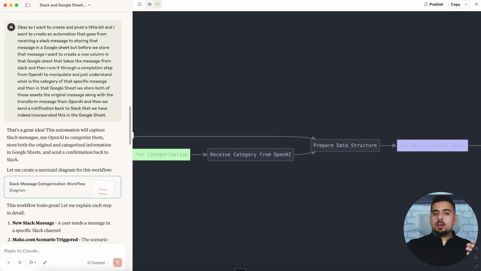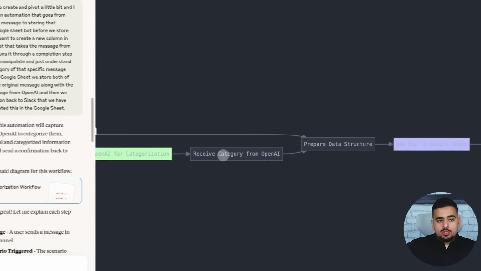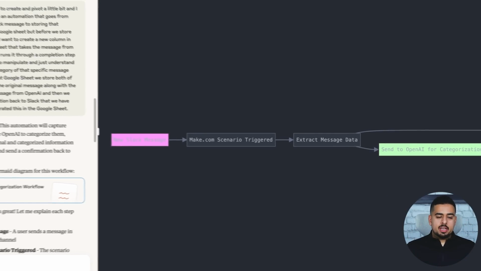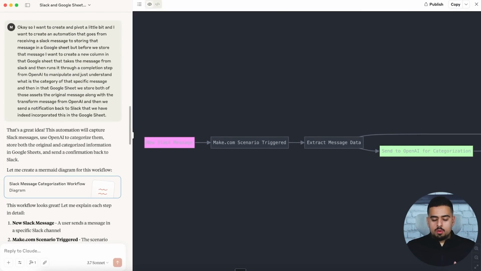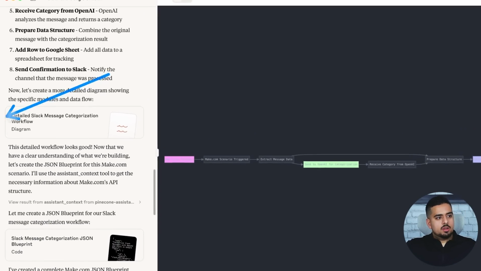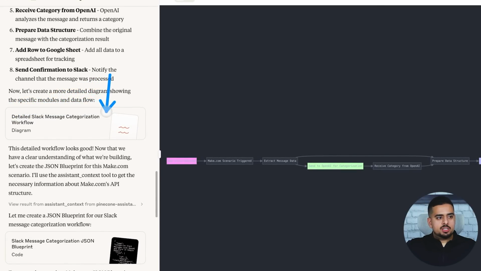And if you're starting the automation journey from scratch, this is super helpful to tell you even just the mental model of how automations work, especially if you don't have the flow of understanding of how all these little bits and pieces work together. This will help you a lot. So that's present number one. Present number two was yet another detailed flow about the detailed Slack message categorization, so it goes more in depth there.